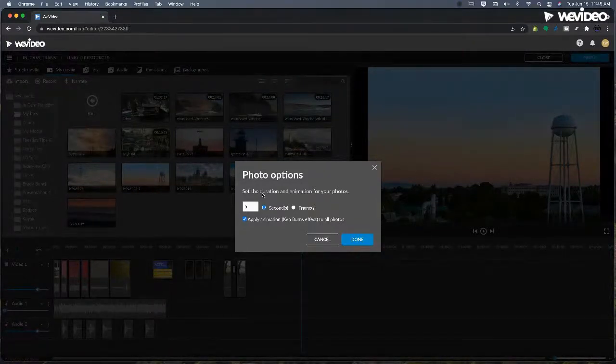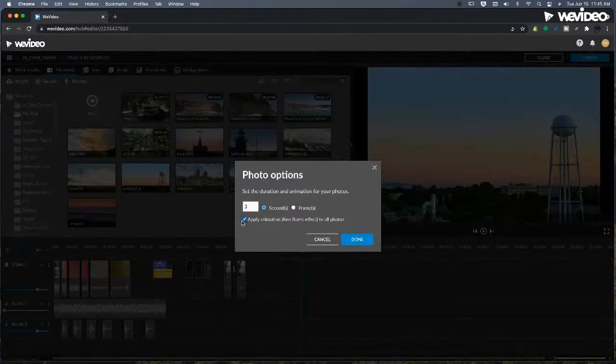Ken Burns, he's a documentarian, kind of popularized this effect, and now it's used in relation with his name, but it's just an animation. That's all that's happening. So we can choose the length of time that we want this animation to take place over. So if we wanted it to be really long, we could make it like 10 seconds, or we could just go with like 3 seconds. You can also use frames for this, but it's a little bit more math, so let's just stick to seconds.